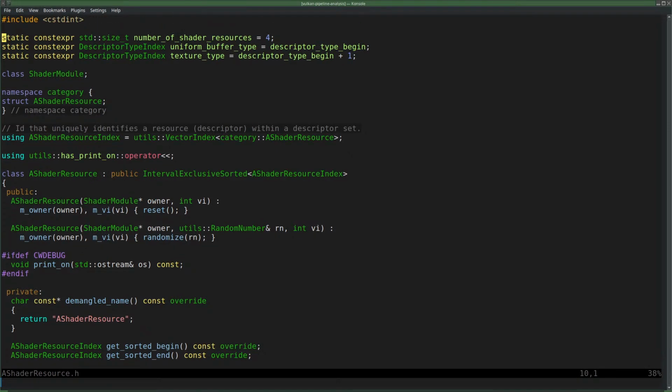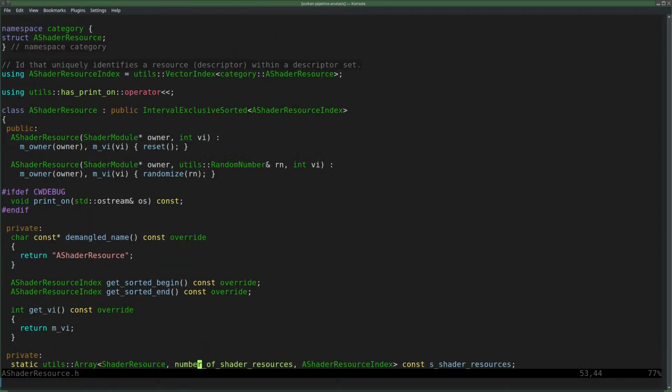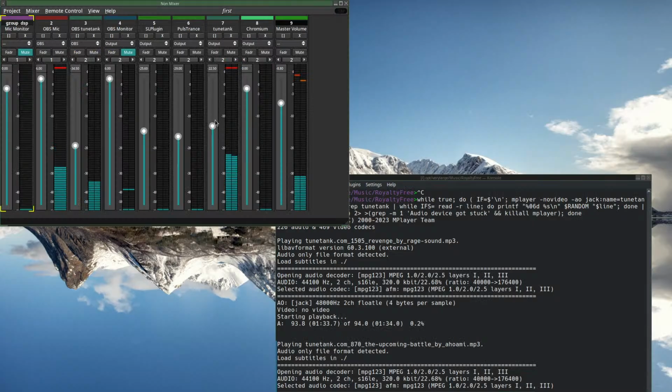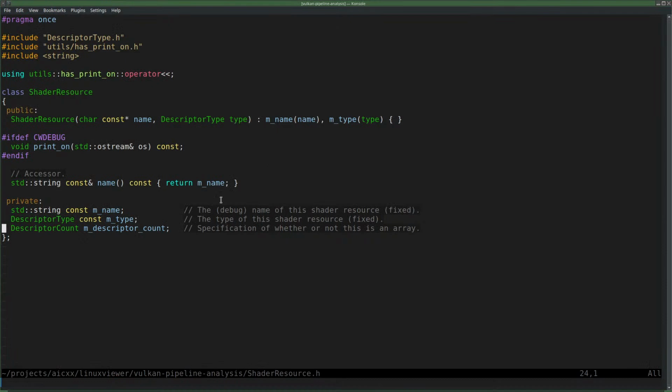I think that I should rename that to the maximum number of shader resources that are used within a single pipeline, because I just added something that might require me to change it every time.